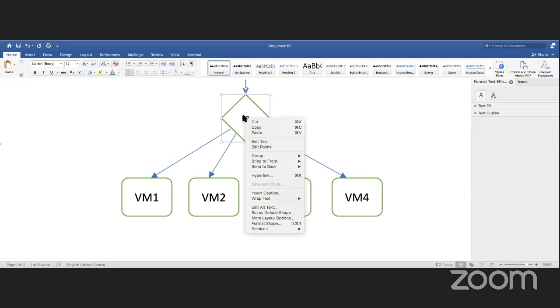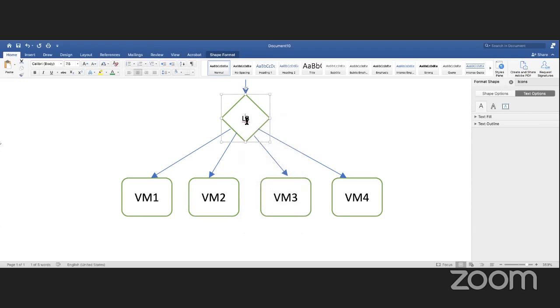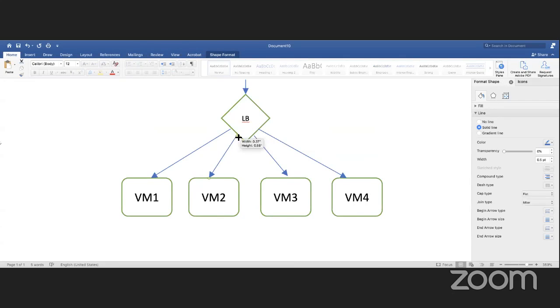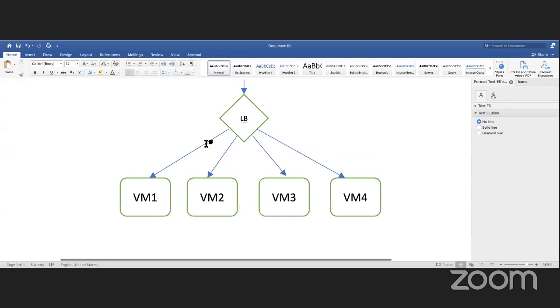Got it. So the load balancer here is gonna be working to distribute traffic evenly, and it's gonna be sending health checks every now and then, depending on the interval you choose. You choose between heartbeats, and then it's gonna be sending health checks to each virtual machine to know if the virtual machine is healthy or not. And of course, if it doesn't show healthy, it would not send traffic anymore. So that's what happens.